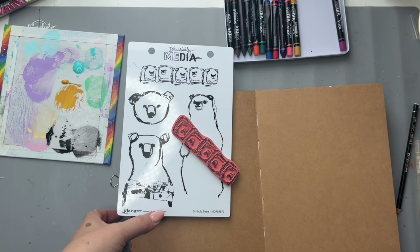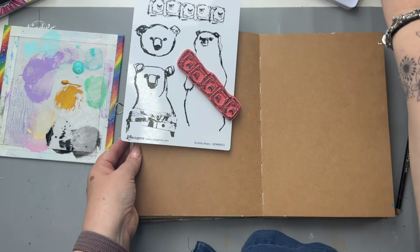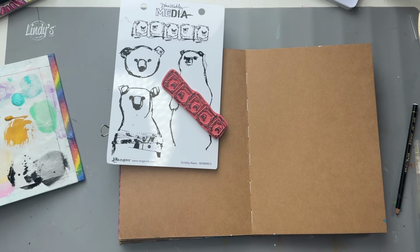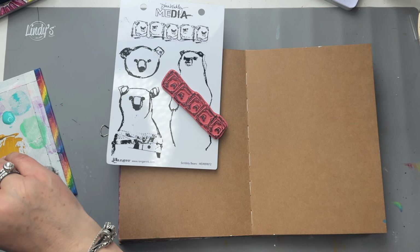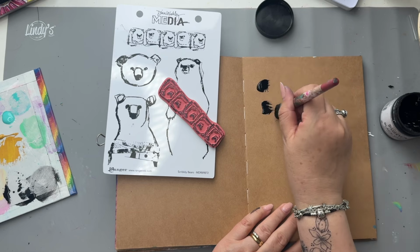Today I'm playing in the craft journal from Dina Wakley, and I'm going to be playing with the new Scribble Bears stamp set that Dina's just released. These are very cute. I don't often go for that kind of cutesy vibe with my art journaling, but these really are sweet, and they've been lots of fun to play with.